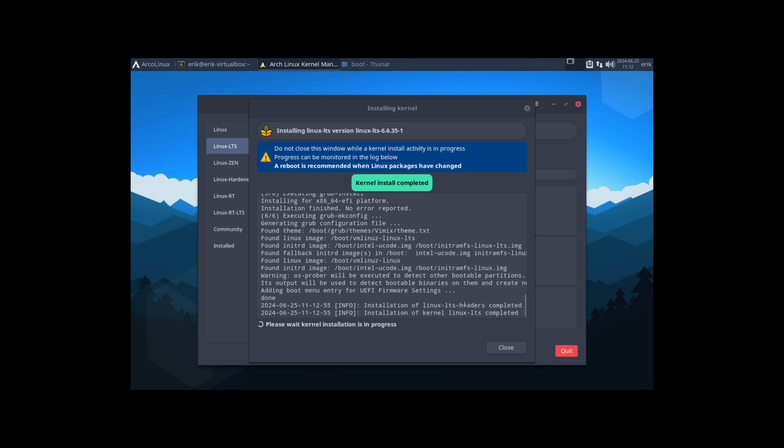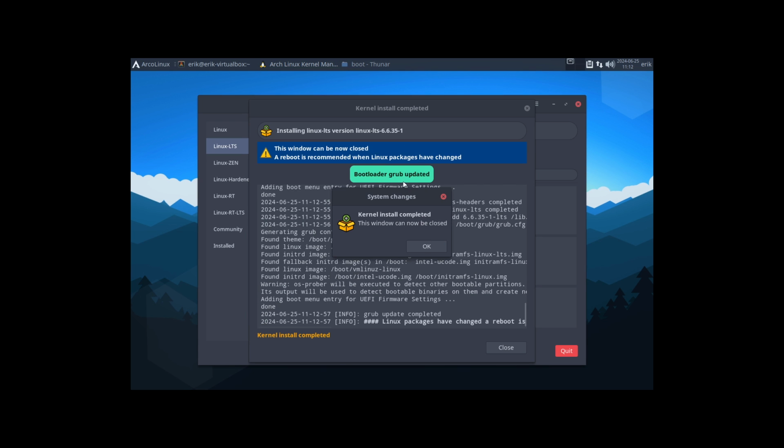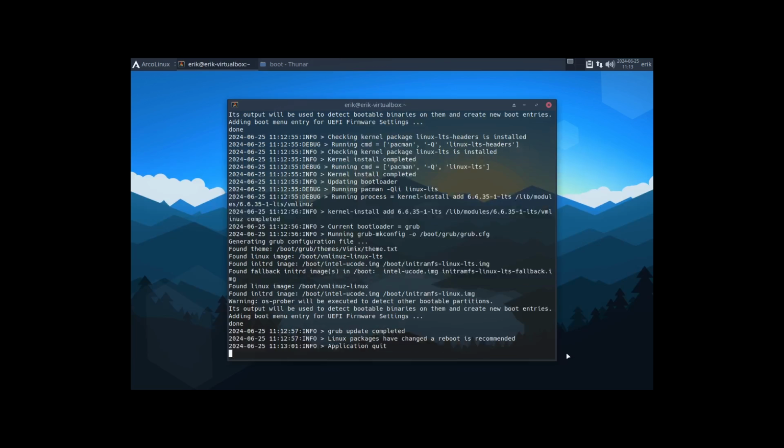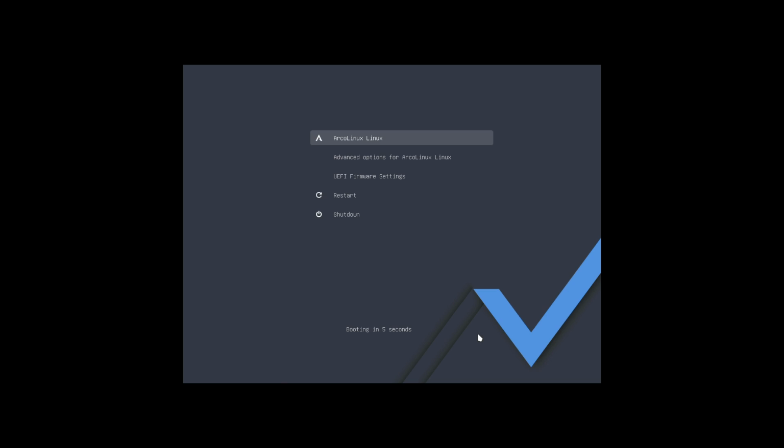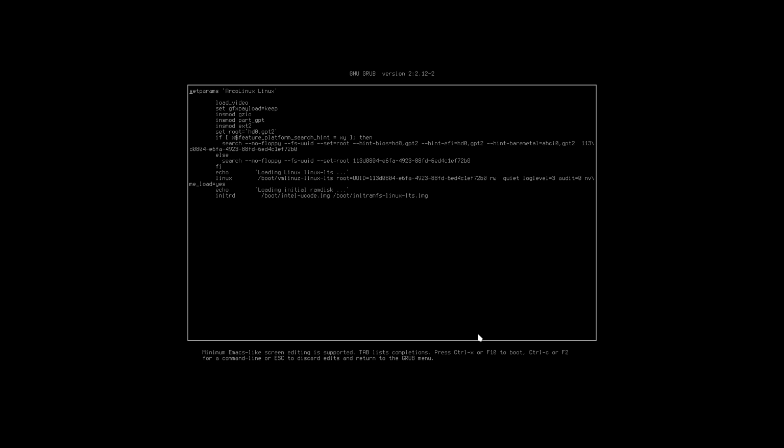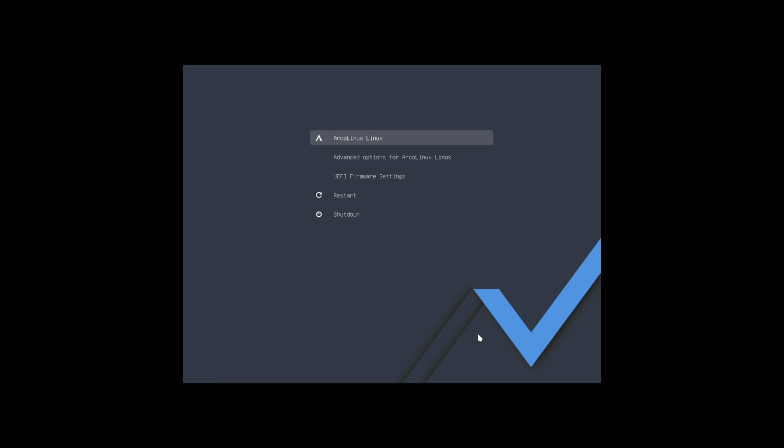Setting everything up for grub. All right, close, quit, super reboot, SR, sudo reboot. I know reboot is enough, but it's hardwired. It's in the brain. E, the first line is going to boot up Linux LTS. You see it? vmlinuz linux-lts. That's what's going to happen. If I go in here, I can make the choice. Okay, booting up Linux LTS.